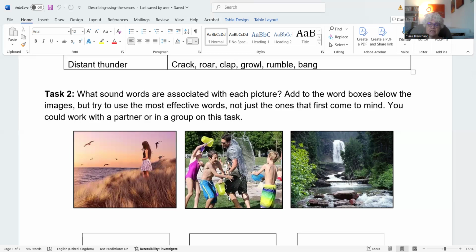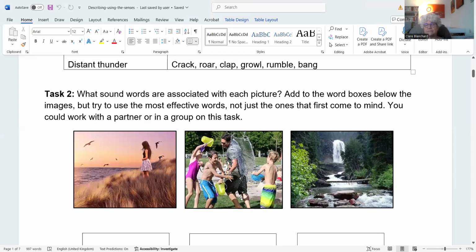But we might also want to talk about the sound of the children laughing and shrieking, perhaps. And we might also possibly want to talk about the sense of touch. The young man who's getting the water thrown at him is probably going to feel very cold, going to have a shock of cold water on him.